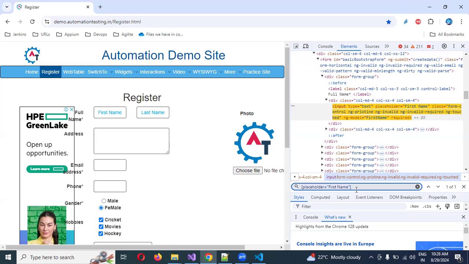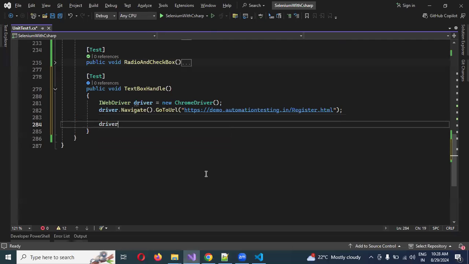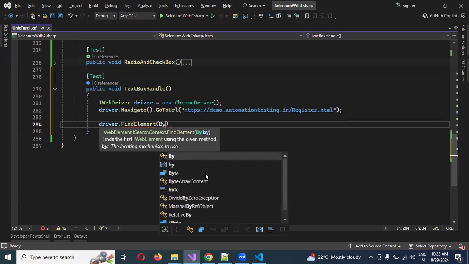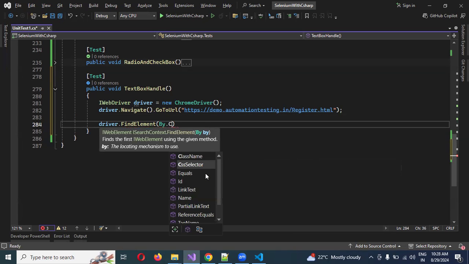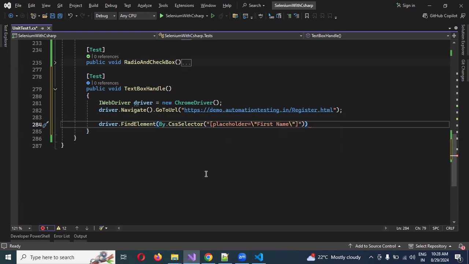Now I'm copying this CSS selector and coming back to my VS Code, and here I'm going to use driver dot FindElement, not FindElements. FindElements is for finding multiple elements; FindElement finds a single web element. Paste here and then I'm saving.